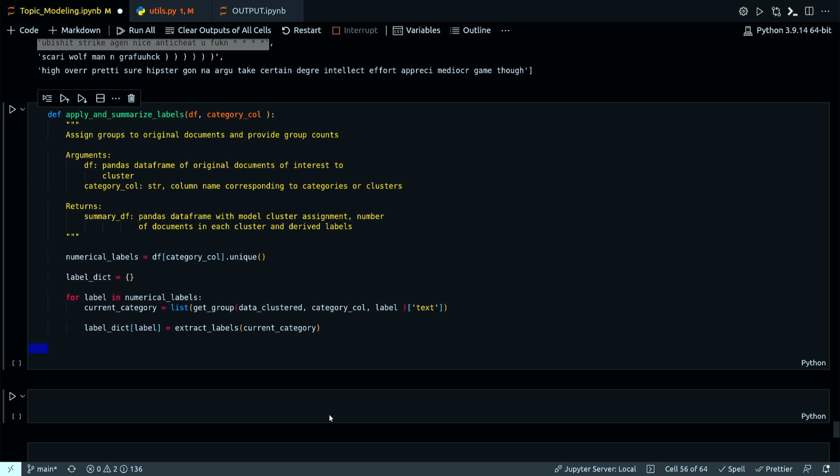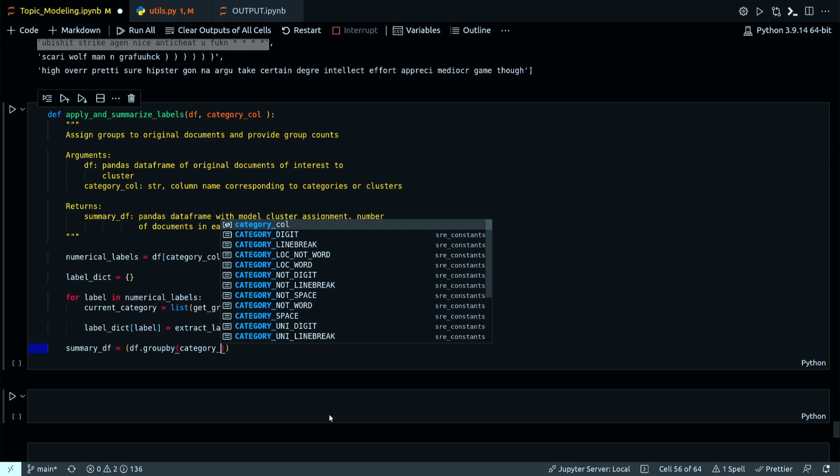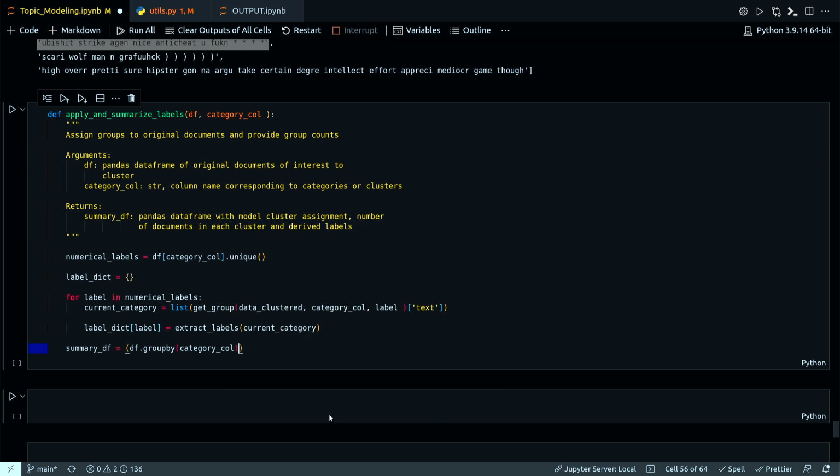Now I'm out of the loop, and so now I'm going to create a summary data frame of numerical labels and counts. Group by category column and then text dot count.